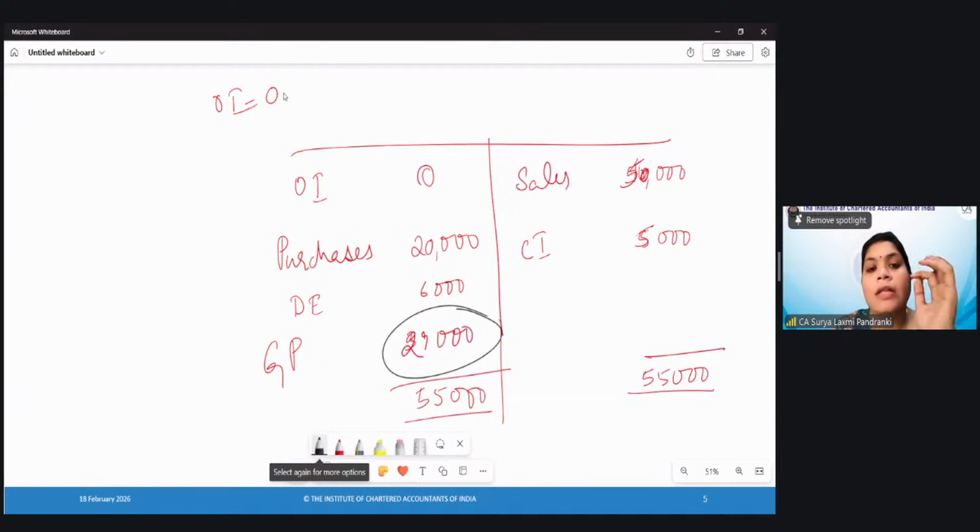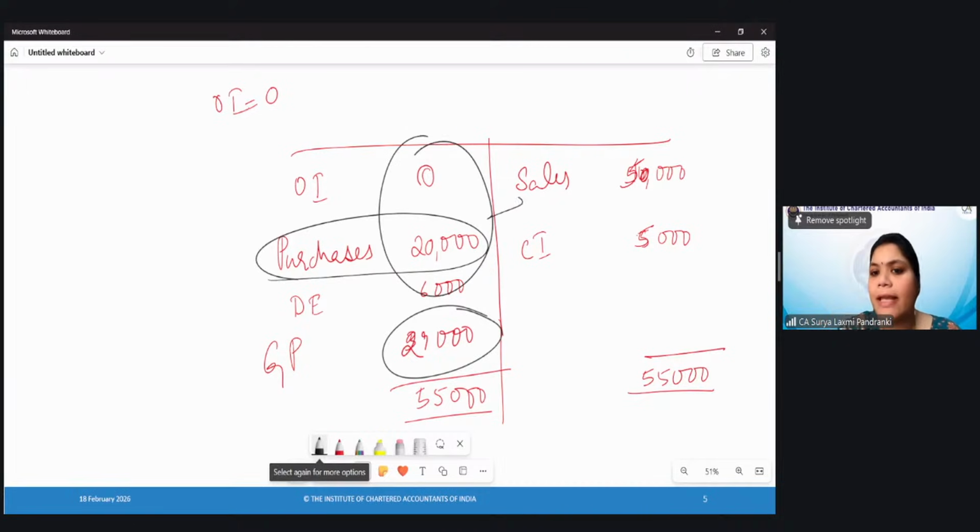Now, I don't know who was asking this question. So, हमारे पास opening inventory नहीं होने पर भी कुछ फर्क नहीं पड़ेगा, because opening inventory is just a case wherein when you're starting your financial year, you have some stock left with you. आपके पास कुछ stock है when you're starting your financial year, then it is fine. You use that stock and whatever purchases हम in the middle of the year करेंगे ना, ये दोनों मिल के you will sell it. But if you did not have any opening inventory, then क्या होगा? Whatever purchases you made in that year only will be sold.